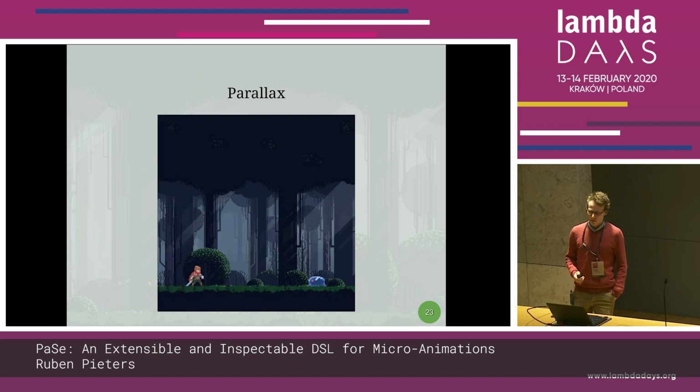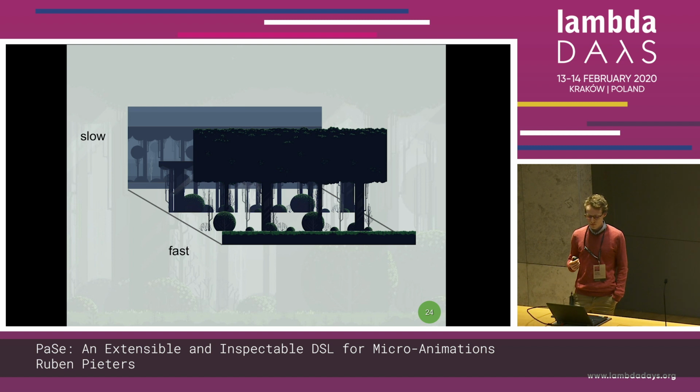So next up is the parallax effect. This effect is basically where our background is separated into different layers, and the front layer moves faster than the back layer. This also happens when we move our viewpoint in real life. If we move our head, for example, the objects that are closer to us move much faster compared to objects that are further away from us.